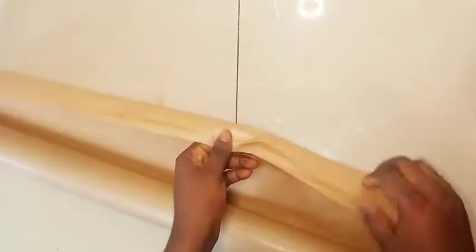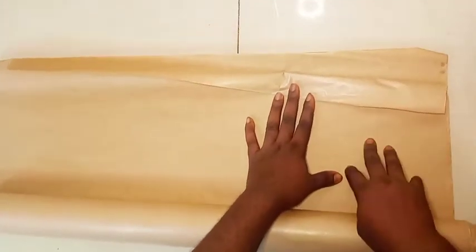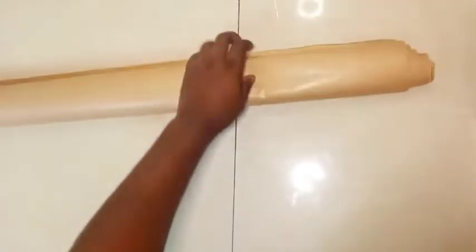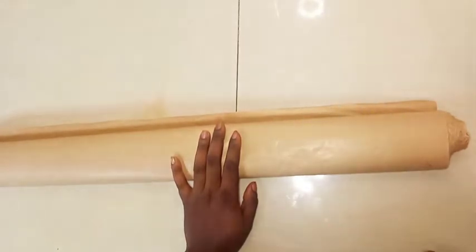Okay, so the things I'm using for this video, as you have seen previously, is the brown paper. I'm using this brown paper because it's a bit soft. But let me just use it, okay? Let me just start with this one. I was looking for something stronger than this, but I'll start with this one. The next one I'm going to do with sugar paper, and you guys will see it. Brown paper, I got them for 17 naira each. I don't know if some places it's 100 naira, maybe it's 15 naira, I don't know. But I got this for 17 naira each, so I have two here.